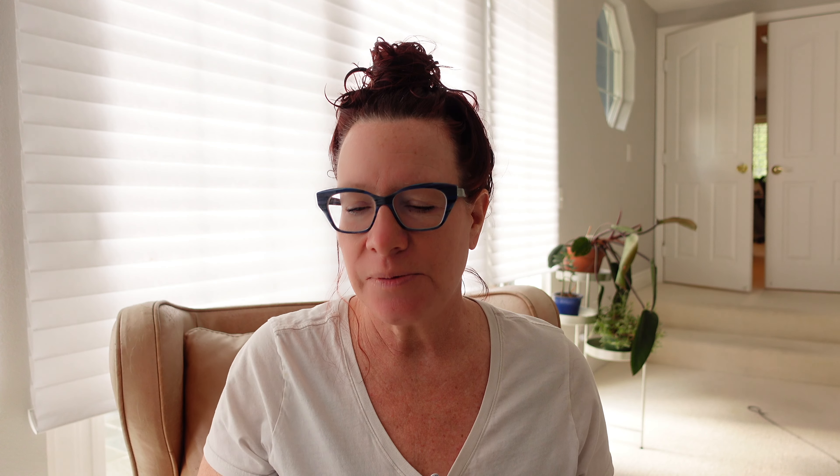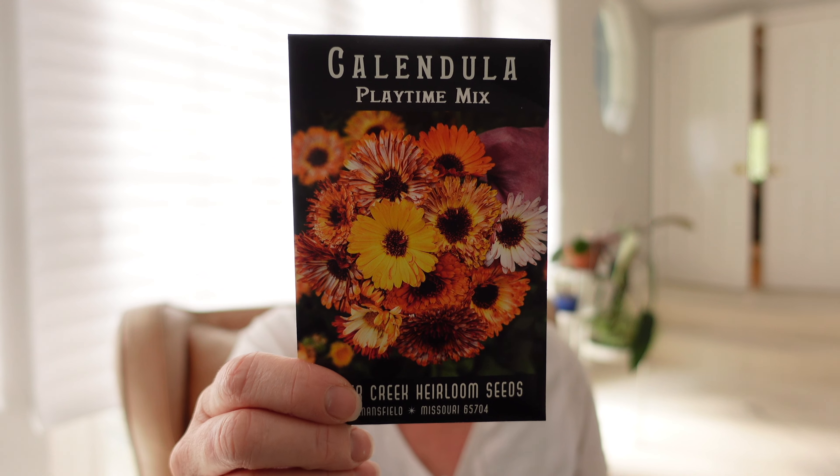I have some calendula seeds — I haven't bought calendula in ages because I don't tend to grow a lot of it anymore. Calendula is beautiful and wonderful for cut flowers, making salves, dried flowers, and it's a great dye. I find the stems very sticky so I don't use it as a cut flower that much, but they're so pretty and wonderful for pollinators. In my zone they're actually perennial, so I want to put a bunch out at the farm by seed. This one is the Playtime mix with lots of pretty colors.